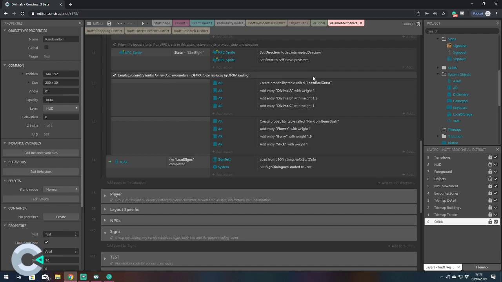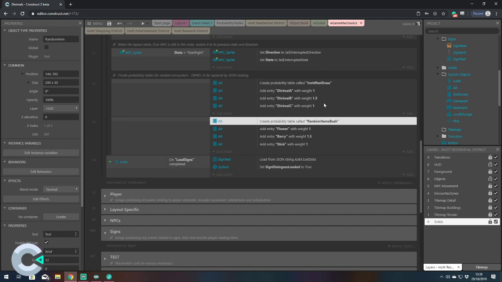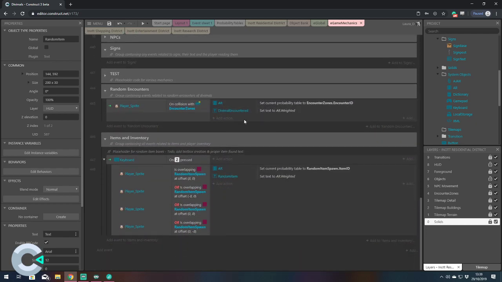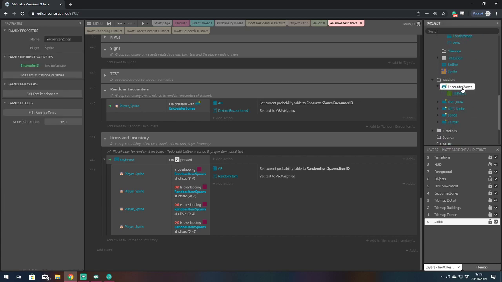But currently, as I say, we're creating two different probability tables. One for the grass and one for random item drops that you'll find if you interact with certain bushes. Our tiles, which are our grass encounters, are currently part of a family called encounter zones, which has an instance variable called encounter ID.